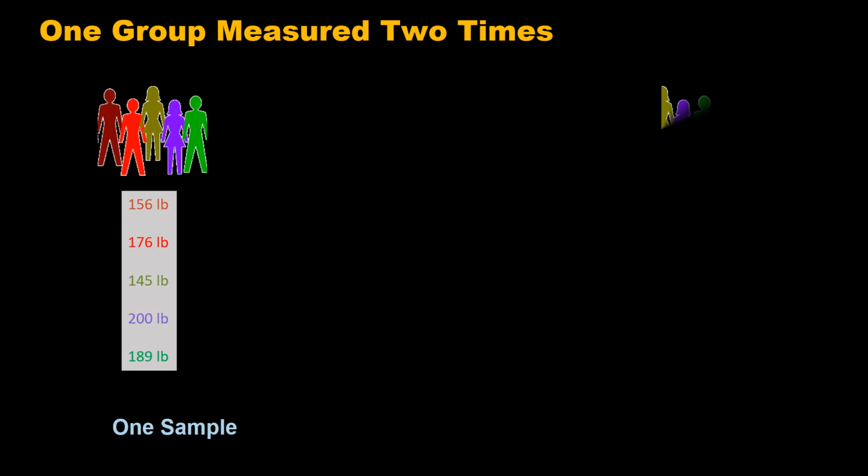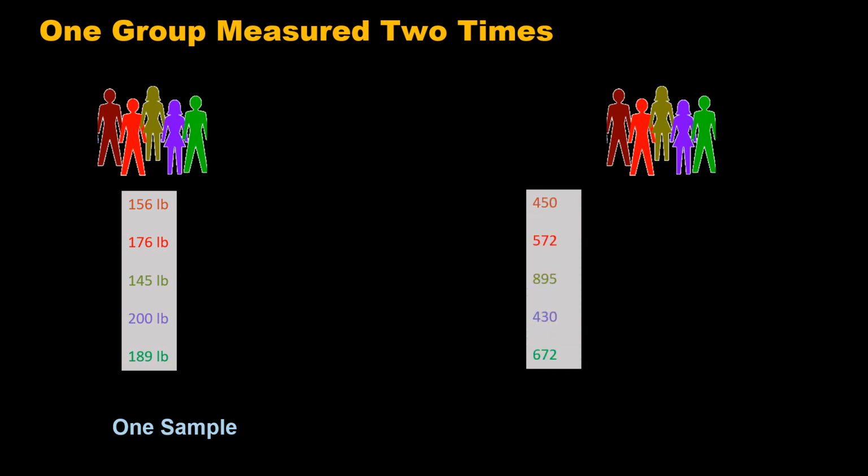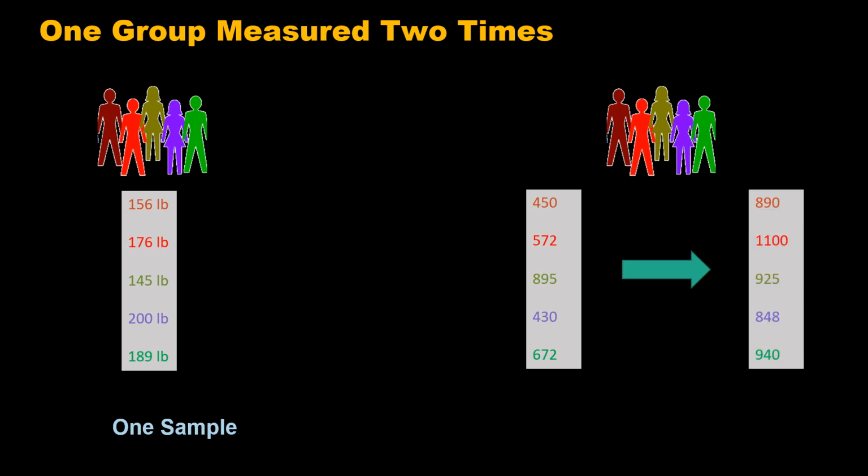Let me give you another example. Think about a group of students who took the SAT test the first time and their grades are listed. Now, all of them are going to take a 1-month class. After the course, they take the SAT again and second scores are listed. Again, 2 observations from each individual. So, this is also a paired sample and they are dependent.